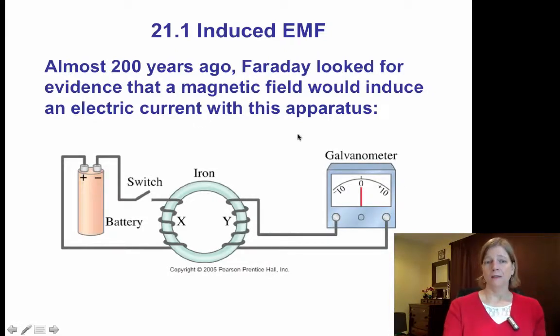So what did he find? He found if he switched it on and just left it there, the galvanometer was at 0, just as it is when it's not switched on. But in the instant right when he hits the switch, just as the current is flowing through right initially and the magnetic field is just being fired up, so you're just having a magnetic field develop inside this coil, or at the moment when you open the switch and the magnetic field is decreasing through that coil. In those instances, while there's a change in magnetic field inside the coil, at that instance, then you have a current flowing through the wire. So that's what he discovered.